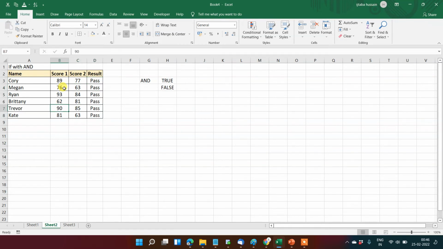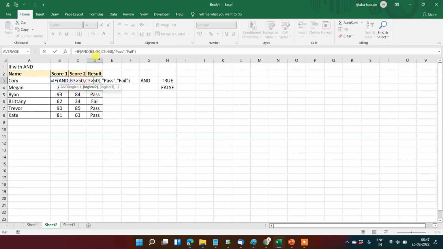So all values are greater than 50, so none of them are showing as fail. Let us change that value to 45 and 34. So in the very first condition, we see that both marks are greater than 50. So both conditions are true.